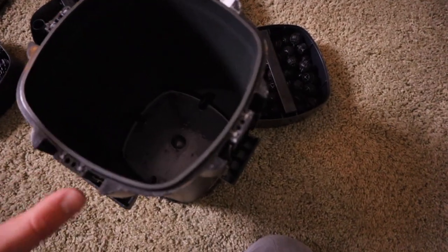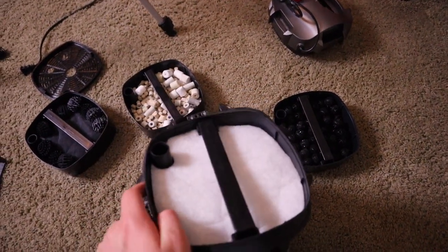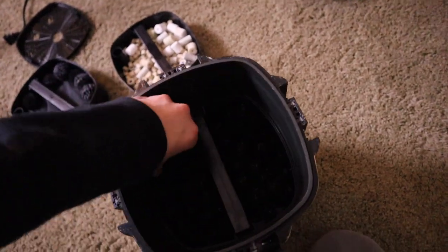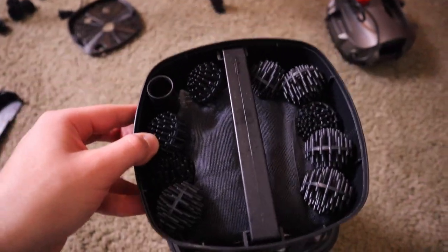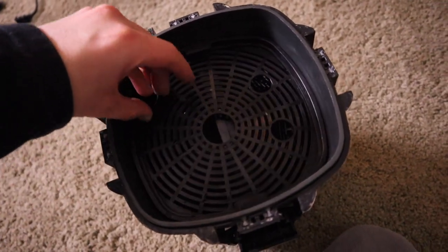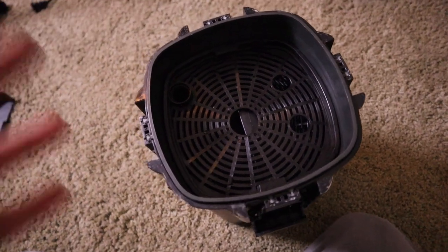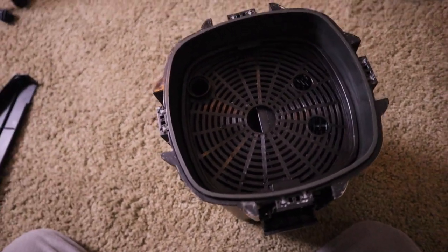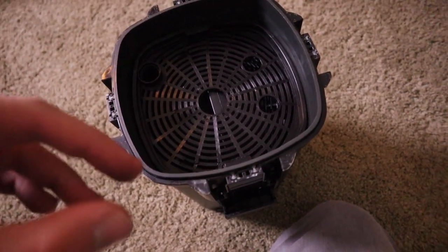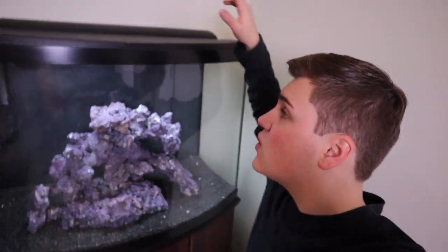The canister filter fills from the bottom to the top, so that's how I arranged the filter media. First up we have a coarse filter pad on the bottom, a fine filter pad on top, then some bio balls to break up the water flow, then a whole bunch of ceramic rings, and we'll finish it off with a carbon bag and a few more bio balls. This accomplishes mechanical filtration, biological filtration with the bio rings and bio balls, and chemical filtration with the carbon. The carbon is not totally necessary — it's just good while the tank's new to remove any impurities in the water.